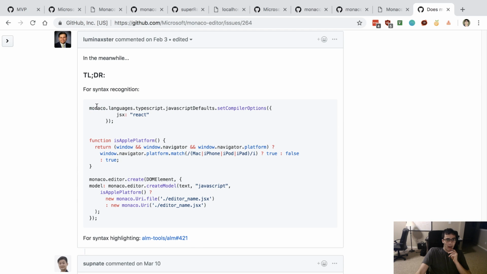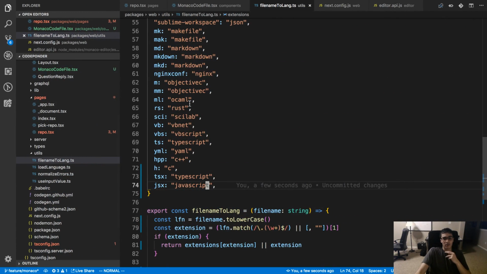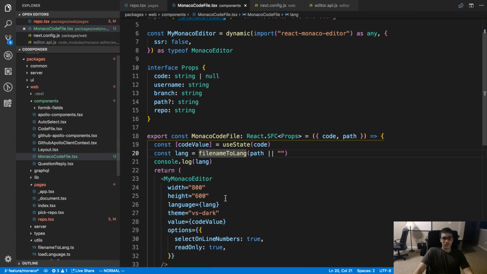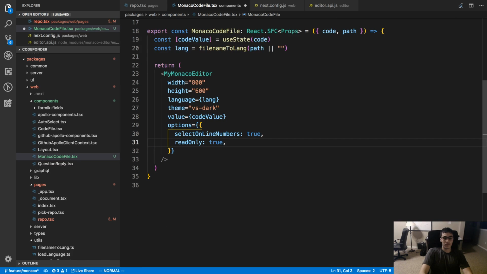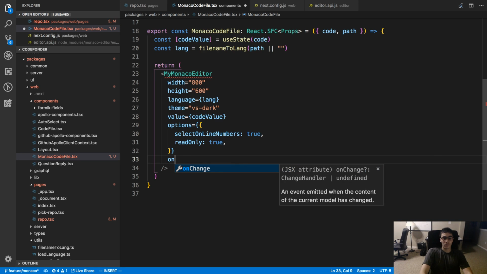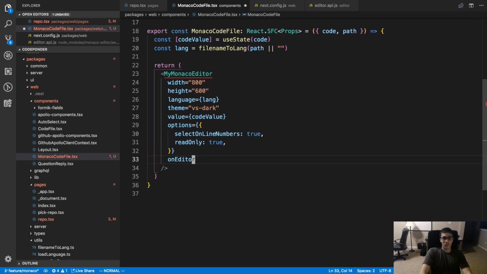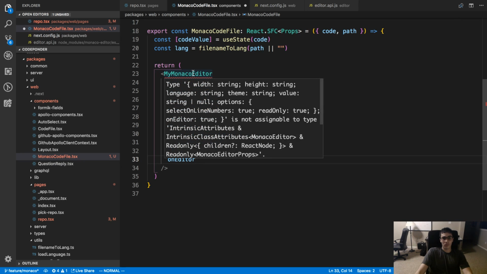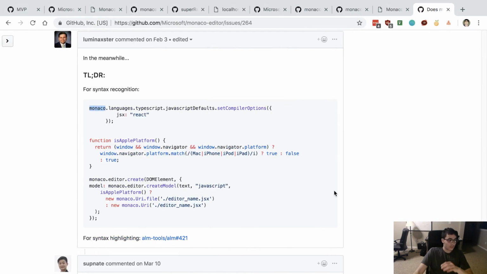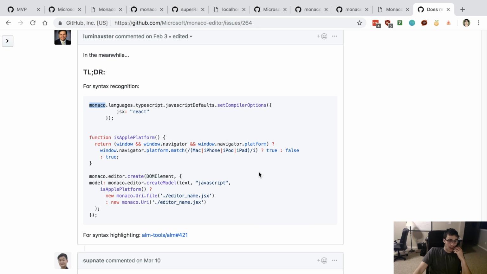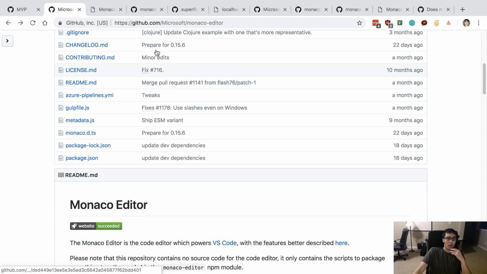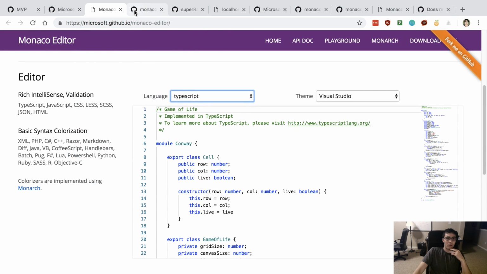Okay, so we'll see how we can actually access our Monaco. I was thinking calling on editor load is what I think it was called.